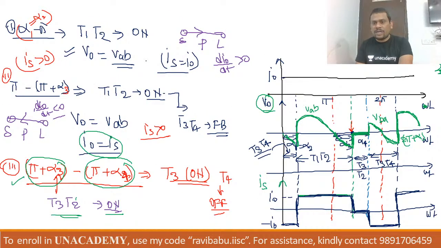See, we have calculated from this point to that point. It is completed. 30 degrees to pi plus alpha 3 is nothing but 240 degrees. Now from this point to this red color area is 0. We don't require integration of this area. Now we want to start from this point to that point. Next one, VBA. This red color waveform we require.